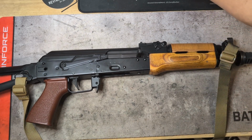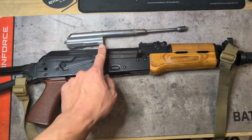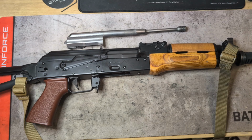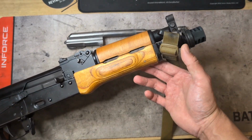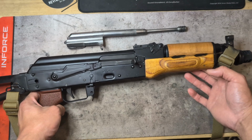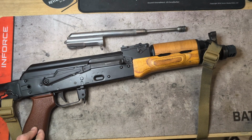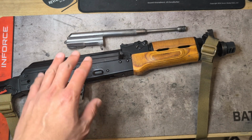So, shooting impressions with this gun. I'm going to talk about what it's like with the OEM bolt carrier along with the OEM piston. As to be expected with a 5.56 AK, it is a very soft shooting gun. That said, I also didn't shoot it without the JMac muzzle brake suppressor mount here, but I'm sure it's not terribly different. 5.56 is a very mild round, and at least when you shoot it side by side to a 7.62x39, it's going to be very soft.